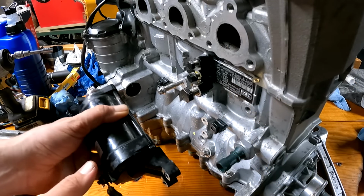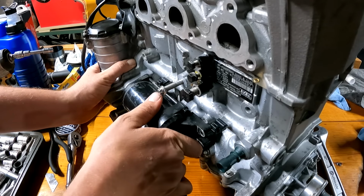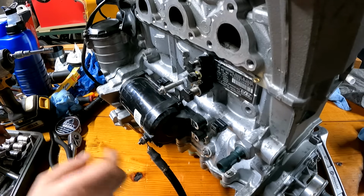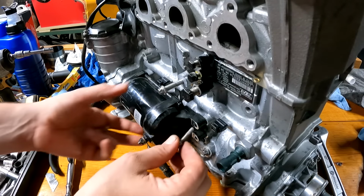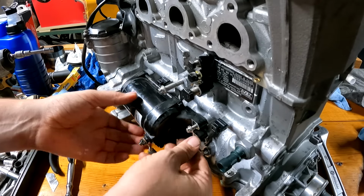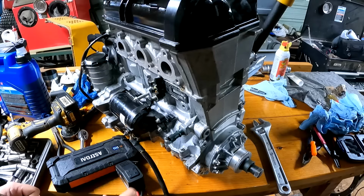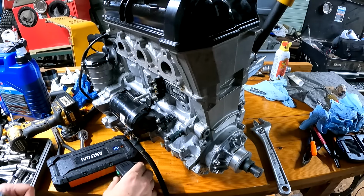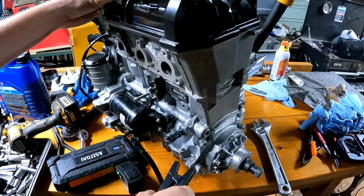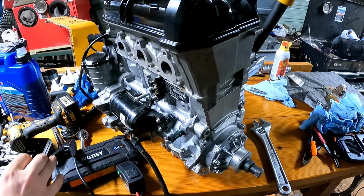Go ahead and get the starter installed. I'm gonna go ahead and test the compression on this engine before I install it in the machine. So I just got us a temporary wire hooked up to the starter right now. All right, let's go ahead and spin this thing over. Seems to be turning over good.